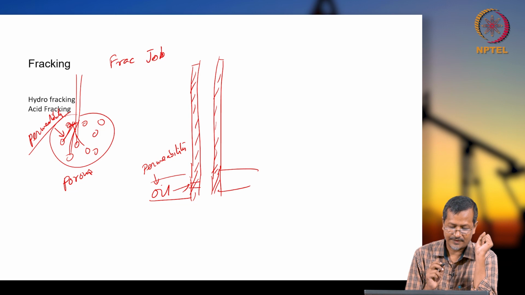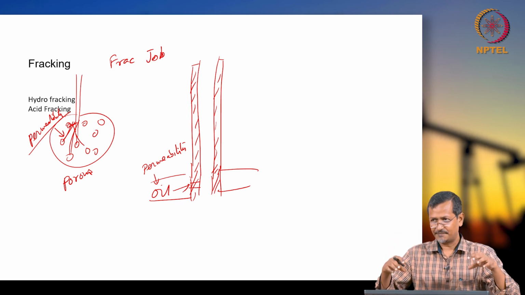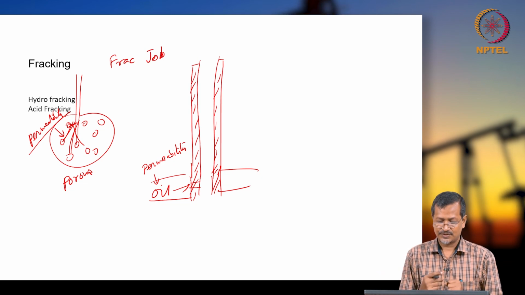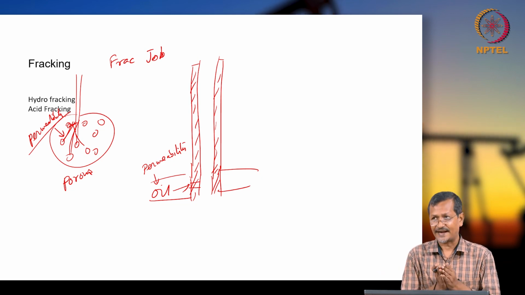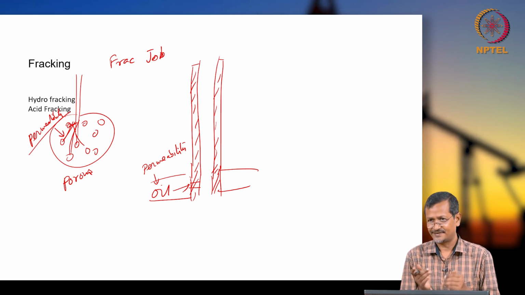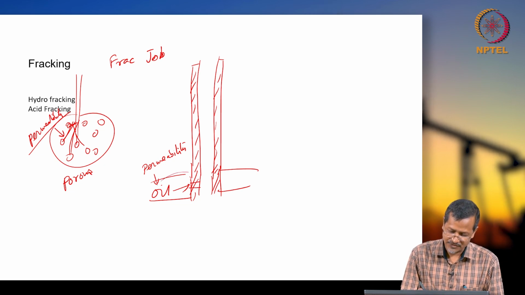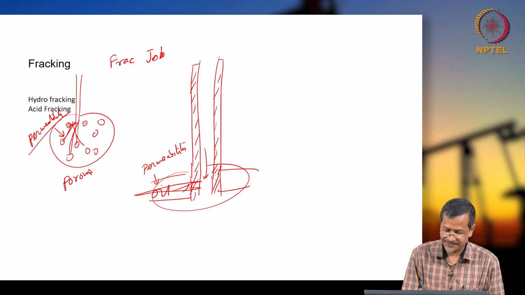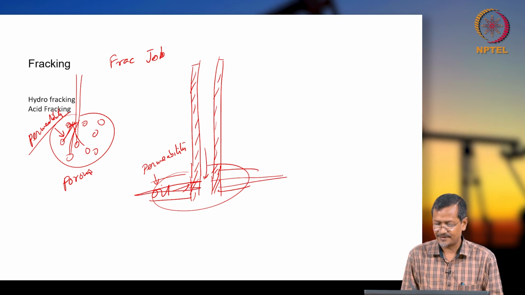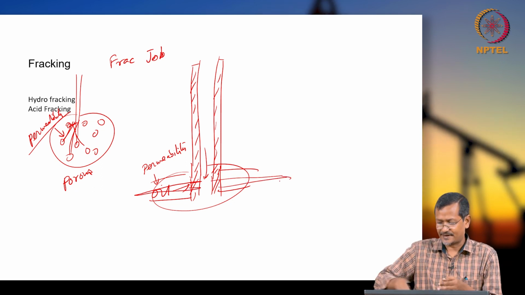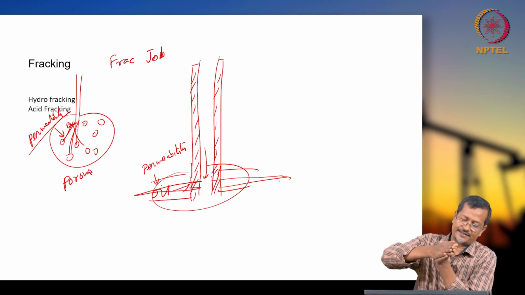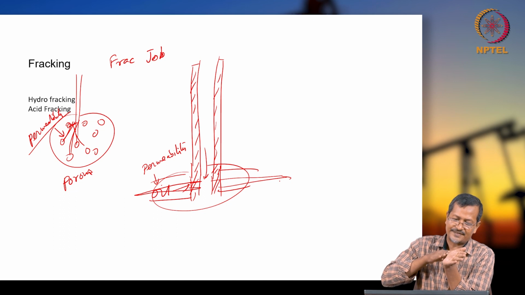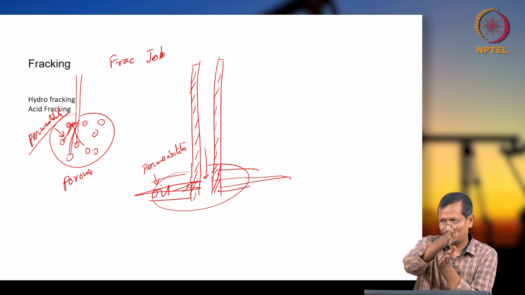So if a porous rock is there, but there is no connectivity, what will happen? You are not getting production. So in that case, you go for cracking or fracking. Okay, how do you frack? This rock area will be there. You create very high pressure. If you create very high pressure, the rock will be cracked. Rock is there like this, and it will be cracked. When cracked, whatever fluid is there will be entering into your wellbore.